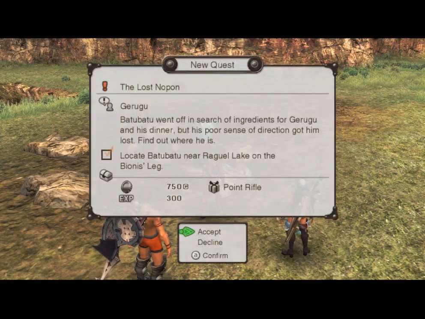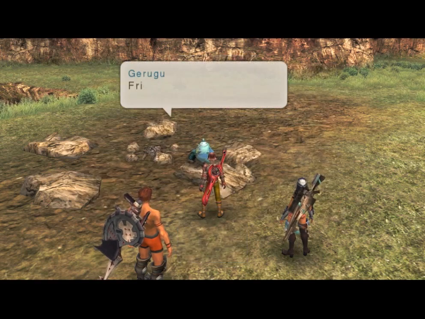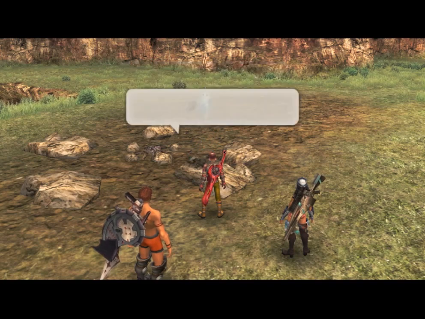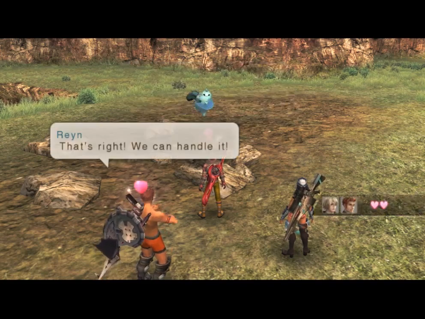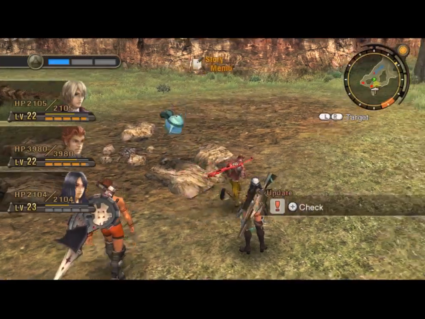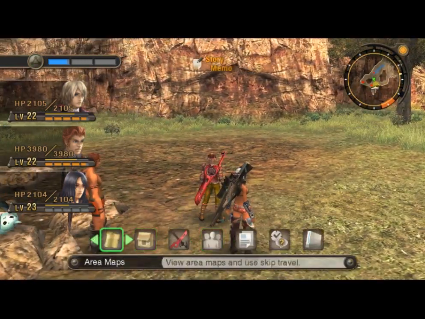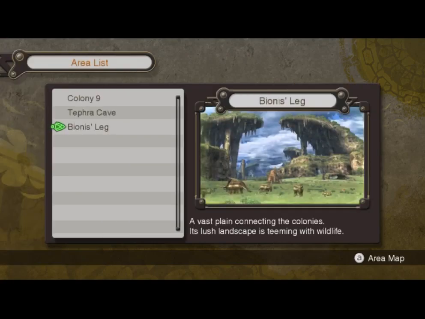So, Batu Bugu, which is... He's actually near Regal Lake, which is really far from here. Friend's name is Batu Batu. He blue with stiff fur. No problem. Leave it to me. That's right. We can handle it. Alright, well, I got the Traveler's Rest. Alright, so... Let me work back to Spiral Valley.